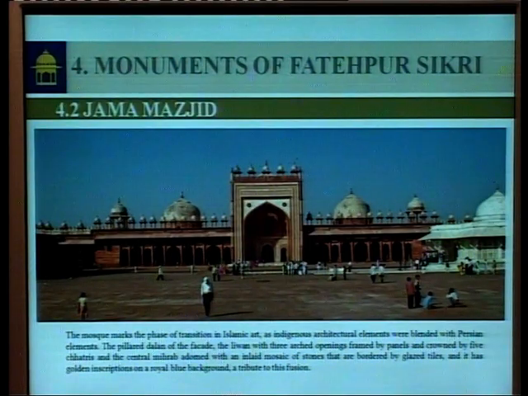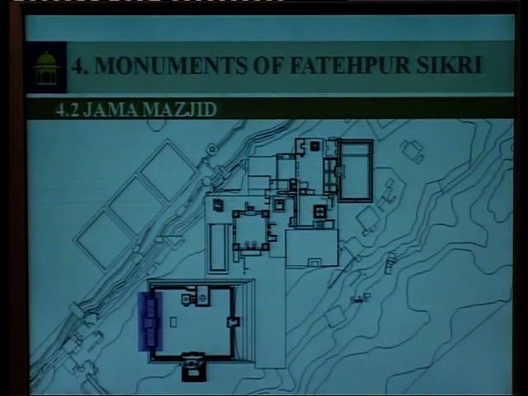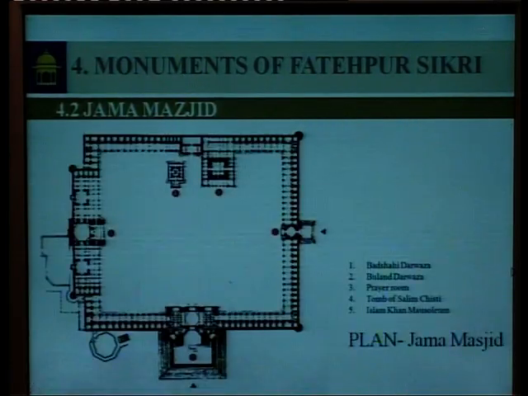So normally, if you studied earlier, the mosque itself has a specific kind of architecture, and normally there are 3 domes, and here we have 2 small ones at the corners. So this is a place of worship, and this is the building we are talking of. On the left side, it's been colored here. This is the Jama Masjid, and here you have the prayer hall inside.